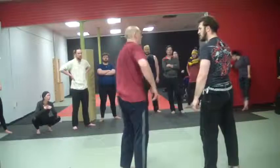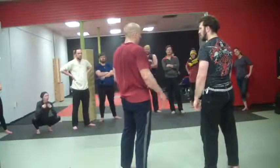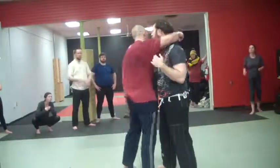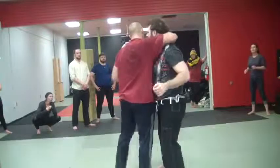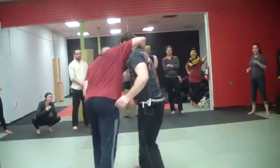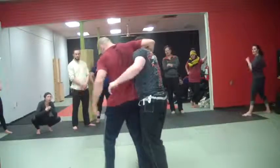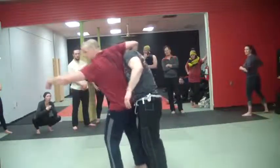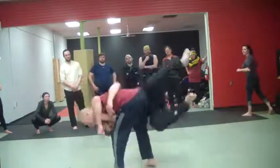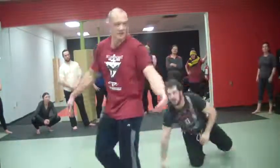There are four main defenses to it. A lot of it's about positioning. To go over just the key points, we're going to have a rail style. I'm going to lock up on his head, get it tight, and set my hips in. This is what I have, a nice rail. I don't have to worry about falling over. I can set my hips in as deep as I want because I don't have to worry about falling over. I'll even hook this leg, and I'll pop. Can somebody be a pretend rail for us?